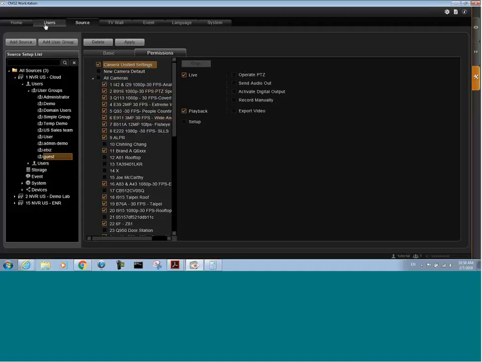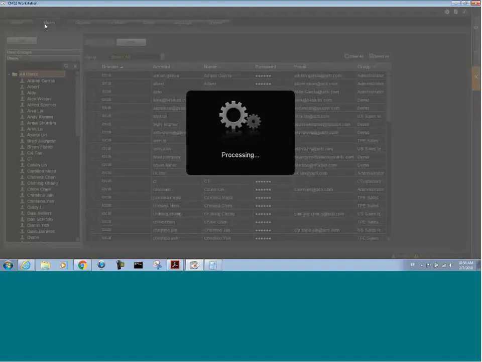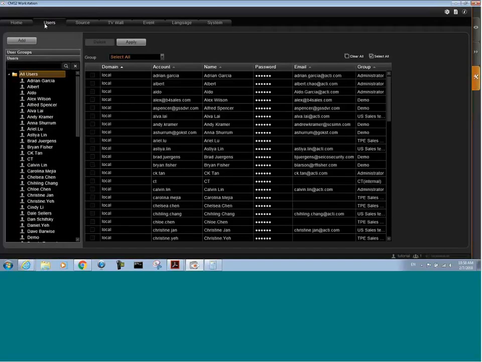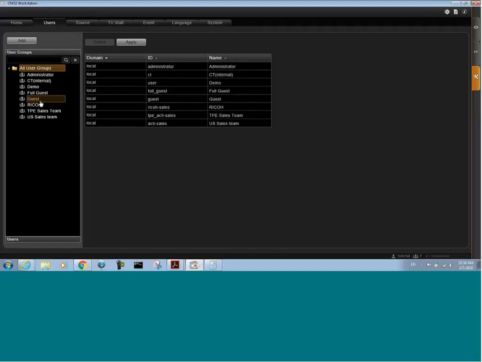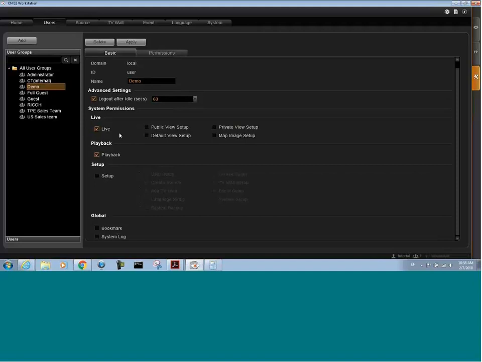All right, but let's say you want to be able to set up users under the CMS to be able to see across various MVRs, right? So again, user groups, users, as many users as you want under a particular user group. Again, you can restrict the basic settings such as live and playback.